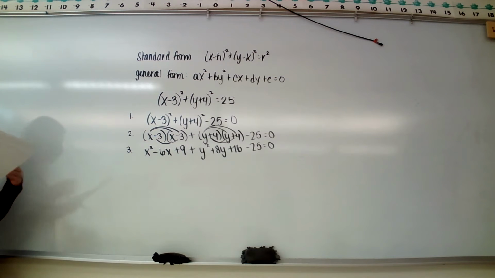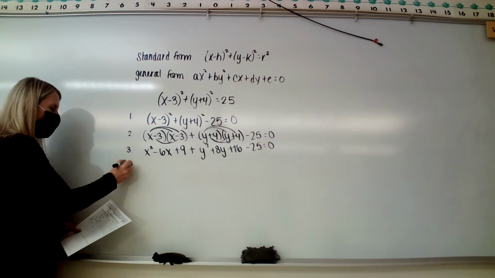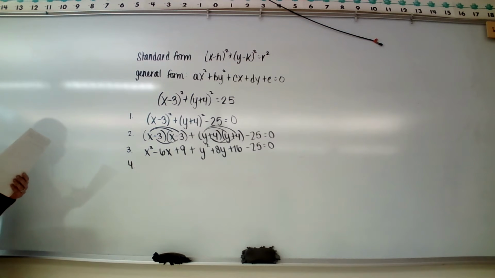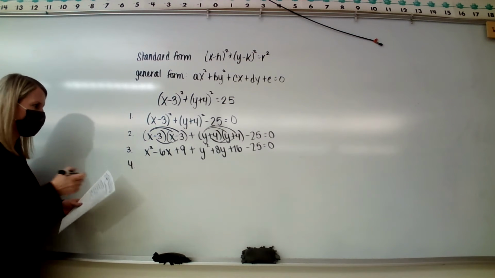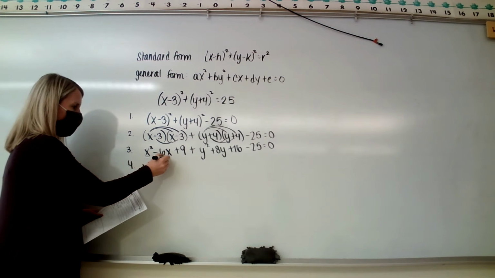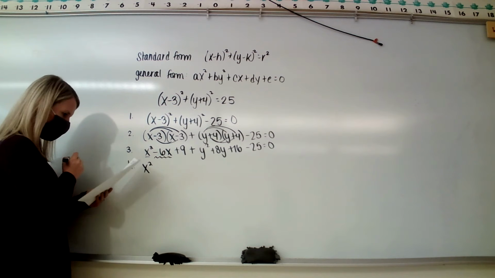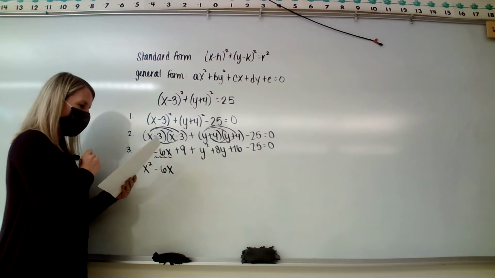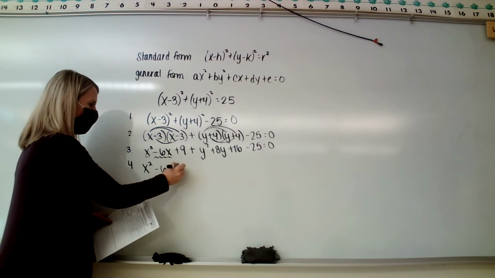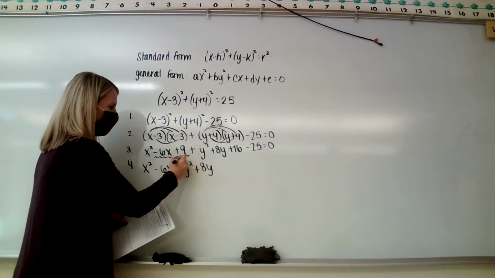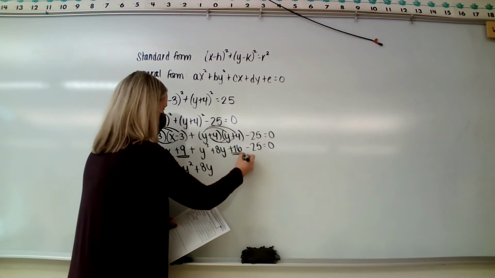You can do the next part whatever works for you. We're going to combine like terms, and then we'll put everything in the correct order in the end. So I only have this one x squared, so I'll just keep that as x squared. Let's see, I have negative 6x. Oh, that's it, right? That doesn't help me because there's nothing to combine with that. I have the y squared. I have the 8y. I can just basically have the constants to combine, right?